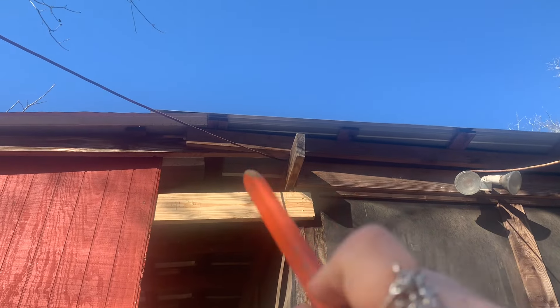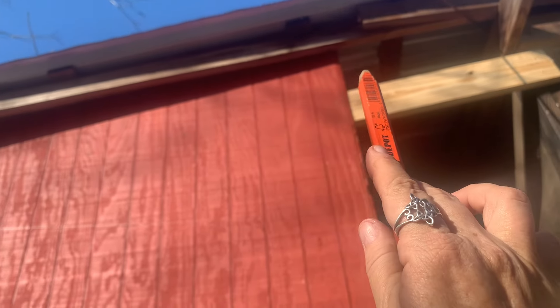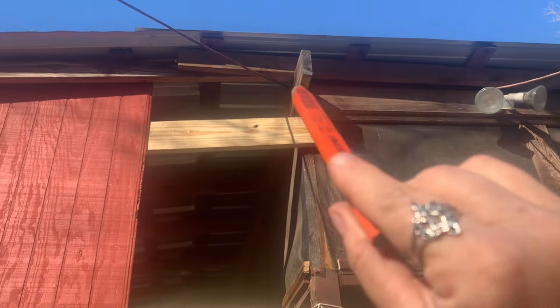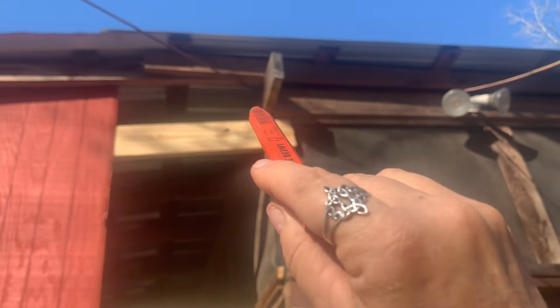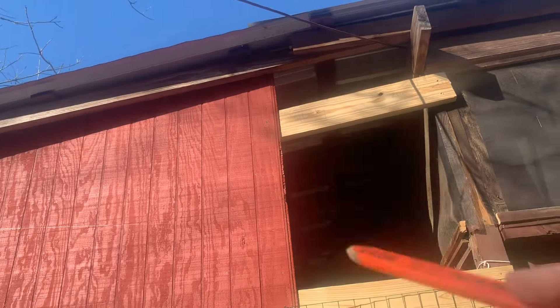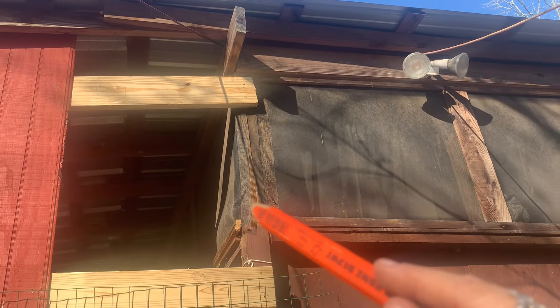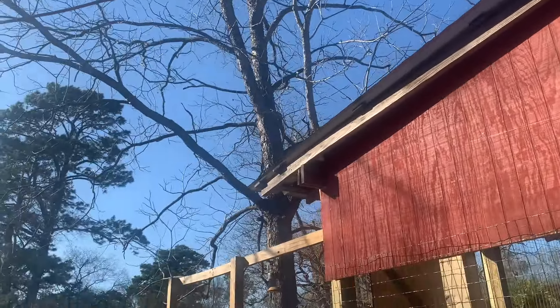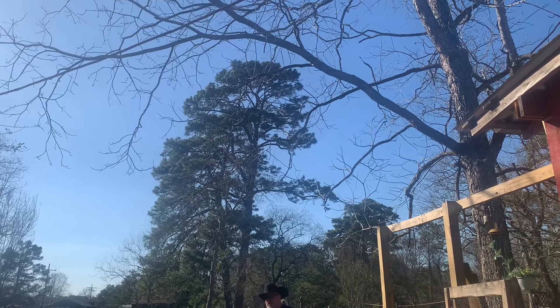I'm gonna show them what we're doing while you're doing that. Where the two porches join, there's a whole bunch of stuff going on up here. Daniel says he's not gonna be able to — these boards went up underneath this rafter and touched the metal, or actually touched the one by fours that are the lads. Over here we can't do that because this rafter from the first porch is causing it to set off some. He says there's a bow or something in this one — you can see how wide it is down there but it gets real narrow down here. So we're cutting this the width that we need. We didn't cut it the width we need. Daniel, stop! We didn't cut it the width we needed. We gotta cut it 28 inches and then take your notching out.